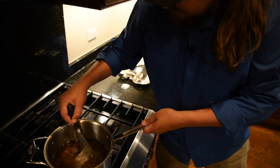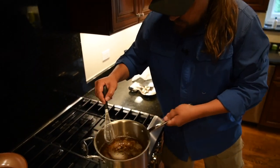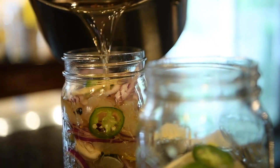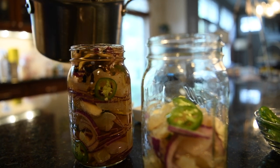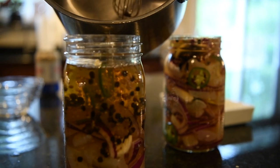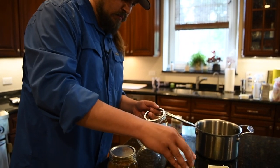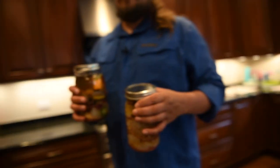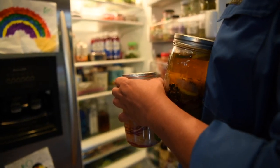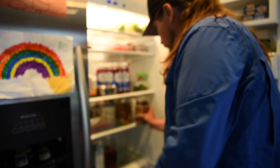I'll give this one last whisk to make sure it's mixed up, then I'm going to top these jars off, trying to get as much of the spices and peppercorns from the bottom into the jar. I'm going to throw a lid on it and find a nice cool place in the refrigerator for seven to ten days, or whatever your preference is. This fish is safe to eat at this point, but you obviously want to give it at least a few days to soak up the flavors. I like about a week — after about a week, it's good. In our house, that jar won't make it past ten days.